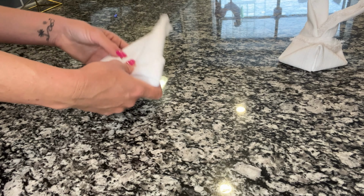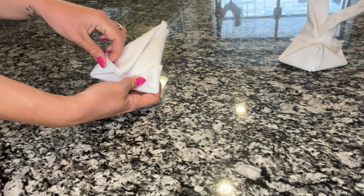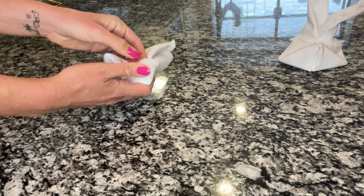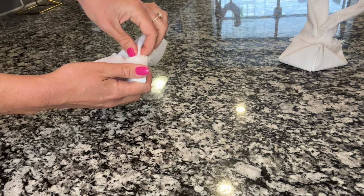Using a starched napkin would work best for this fold. My napkin was a little bit flimsy, so it made the fold a little bit difficult, but you should be okay.